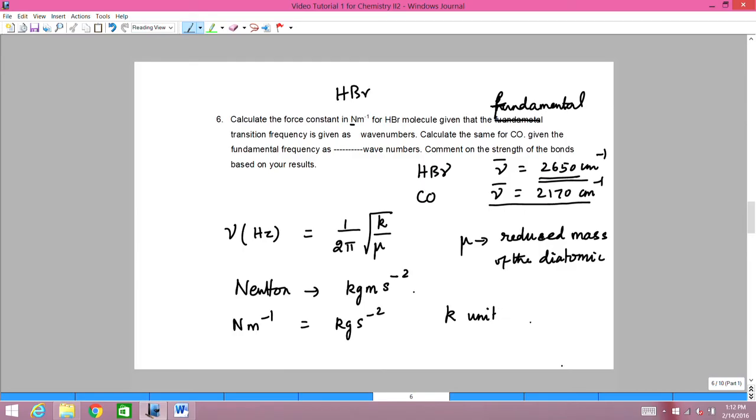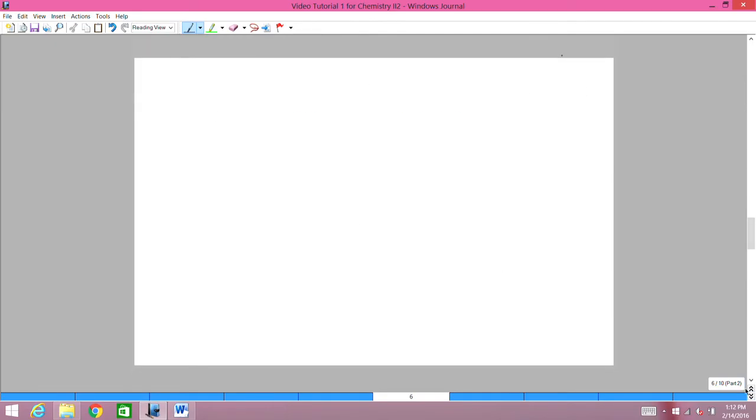Okay. The reduced mass mu should be in kilograms, therefore, nu will be square root of second to the minus 2, and so it is hertz. Okay. So, this is hertz. You are given nu bar as 2650 centimeter inverse. Therefore, what is the relation between nu and nu bar? Please remember this is hertz, and I think you will remember this as per meter, and it is meter per second, which is the speed of light, gives you per second.